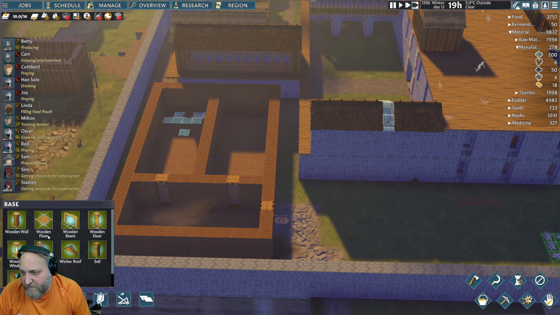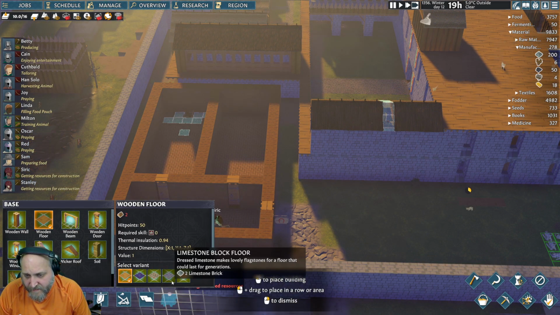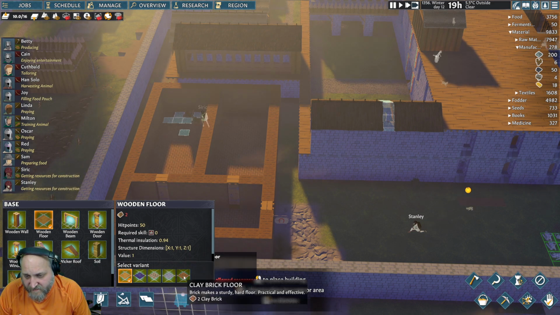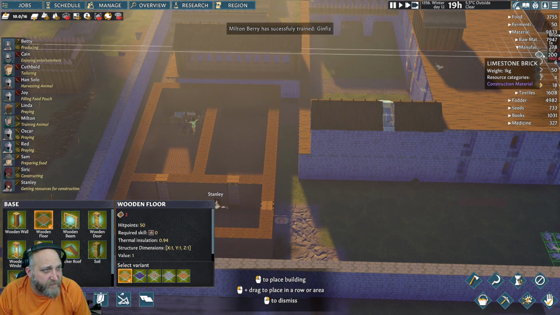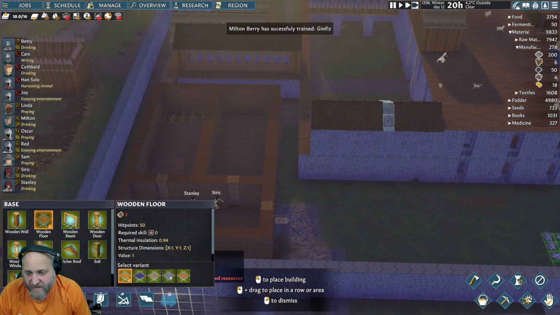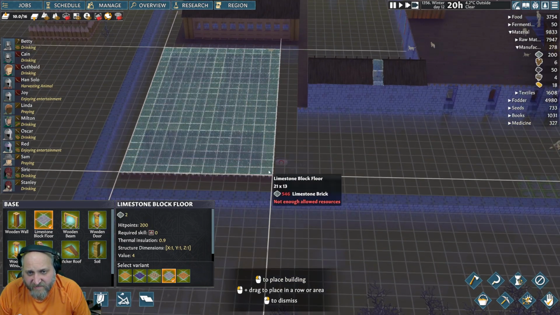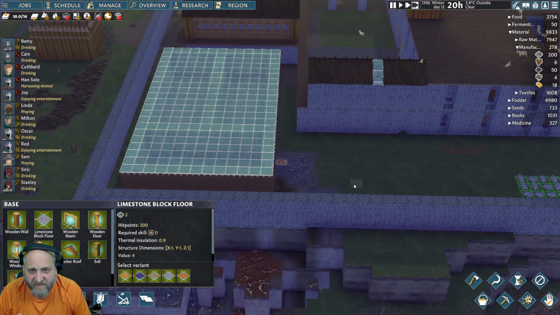And I think what I am going to do here for the floor is, I don't really know if I want to do clay brick. I have that 200 stone brick, have that back. I might just do that. Let me just do that right quick. Let me just kind of see what it looks like.